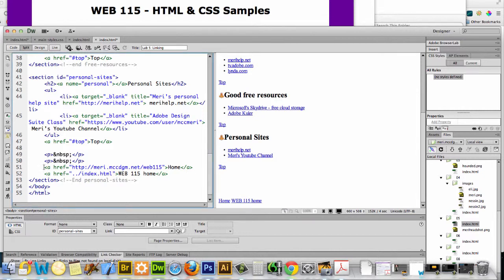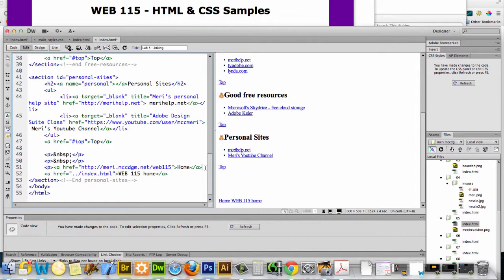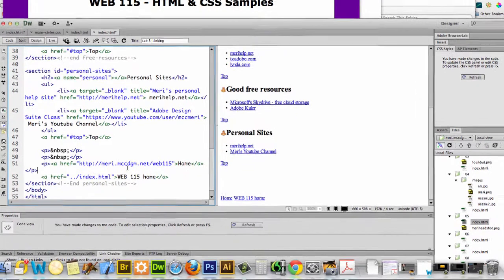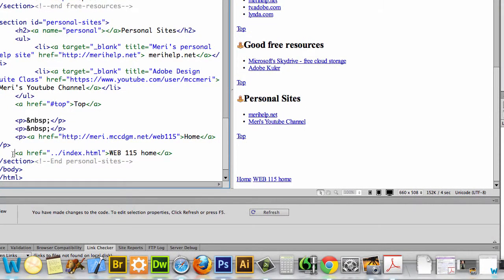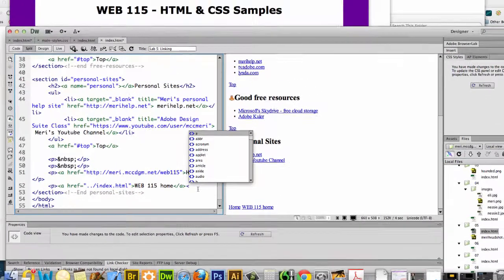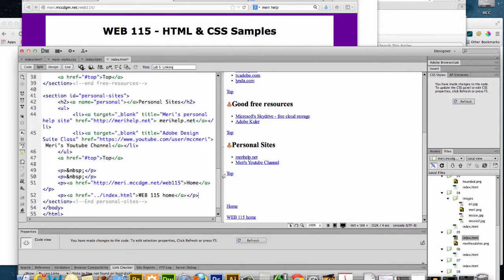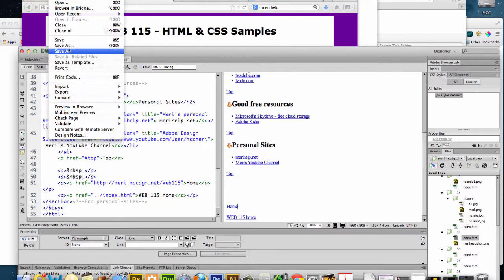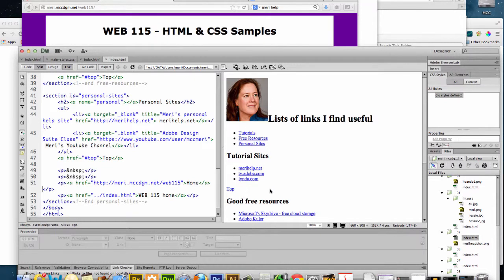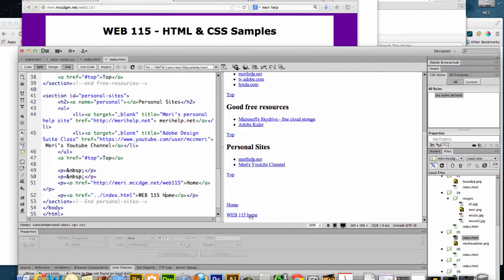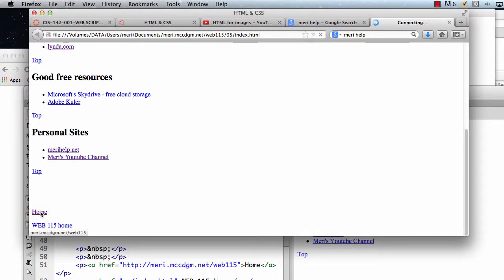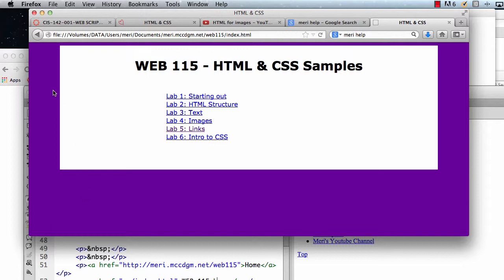Now if I'm formatting this better, I should have dropped each of these into a paragraph that forces the line break. Okay, so I should test this, so I'm going to save it. There's a couple ways to test it. I can hit live and see how it's going to look. Links don't really work in here, but I can test it locally by choosing preview, and this one should work. And we'll see if I did this one right. And that one worked just fine.